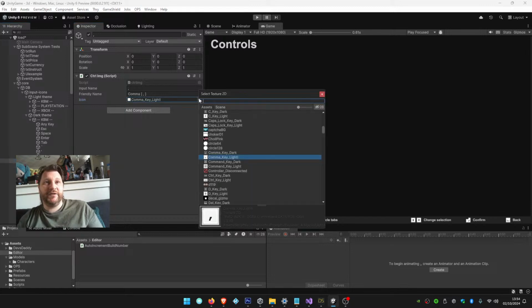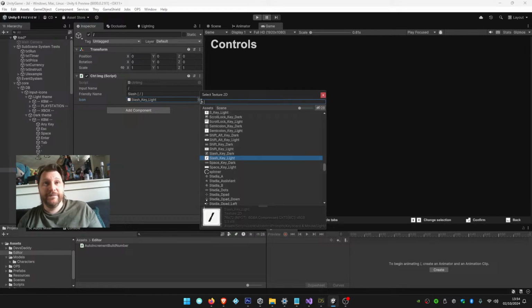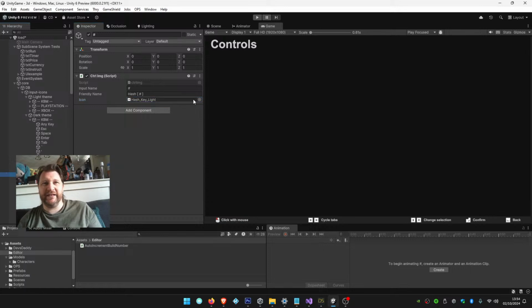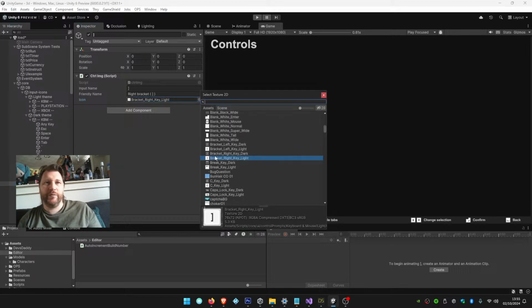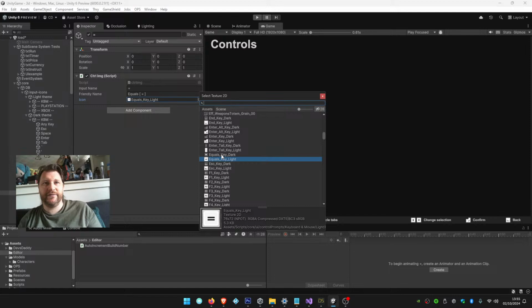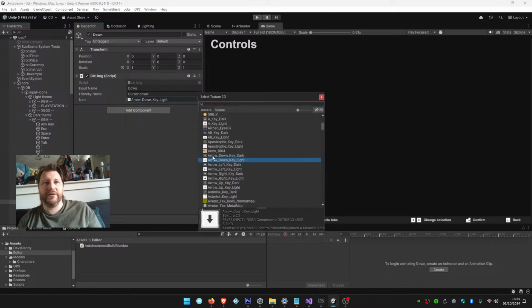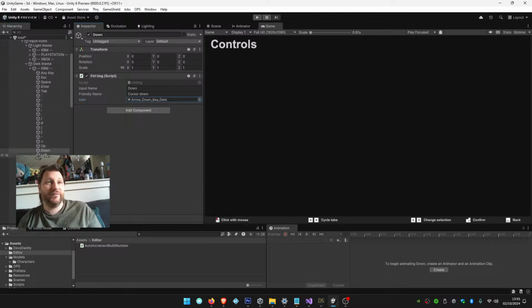But I know the reason it wasn't working, by the way. The reason it wasn't working is ChatGPT assumed that I was loading these icons from my resources folder. I don't know why. I guess I could have implicitly said that, by the way, this is from our asset library, our actual project's assets. I thought I kind of did, but I guess it just assumed for whatever reason that I was loading these from resources, because that is indeed one way to do it, right? That's probably what the majority of people do, but I'm not doing it that way because it's just not the way I want to do it.